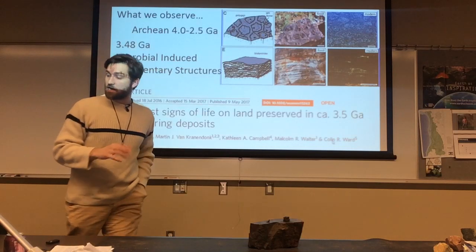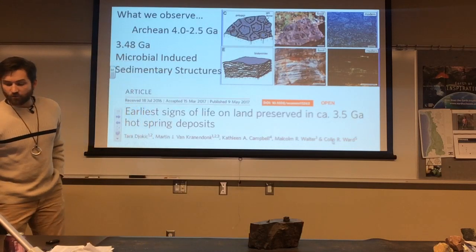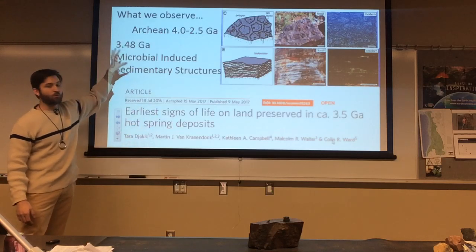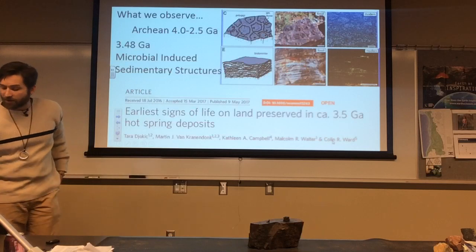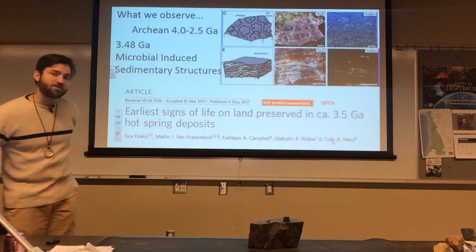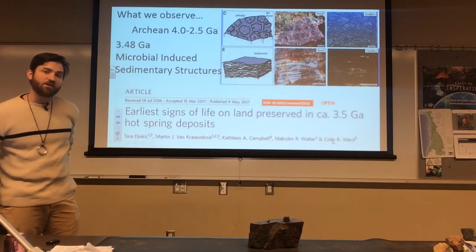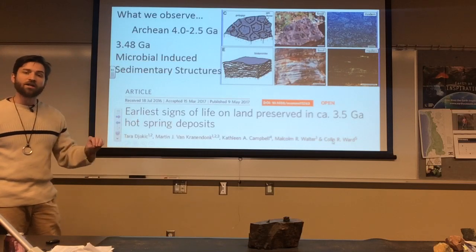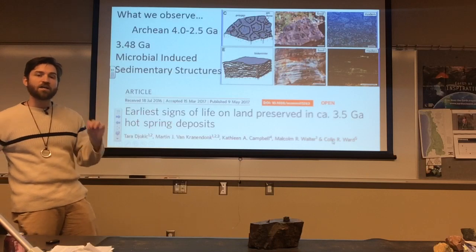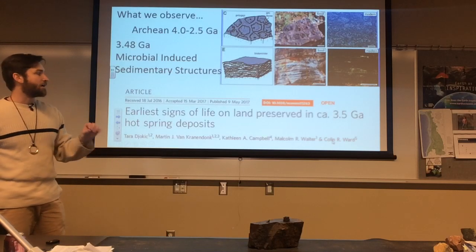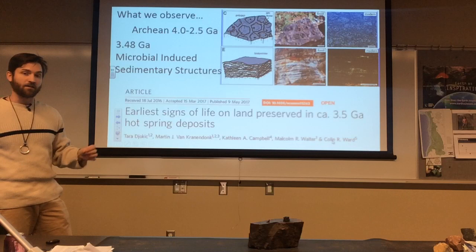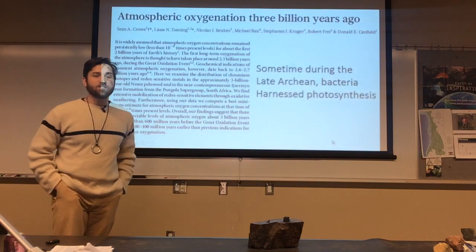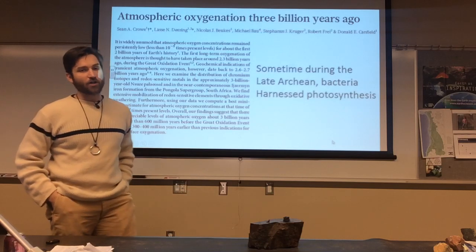Okay, so whether we're looking at 3.5 billion year old hot spring fossils or 3.48 billion year old microbial induced sedimentary structures in shallow seas, we have very, very good fossil evidence that by 3.5 billion years ago, organisms are living on the Earth, and they are in turn affecting their environment as well.